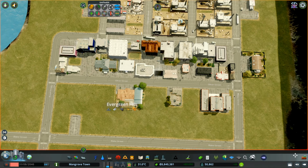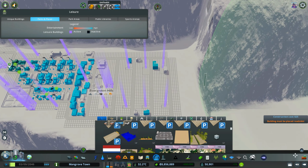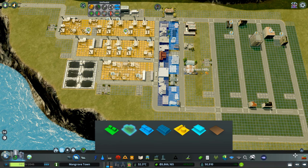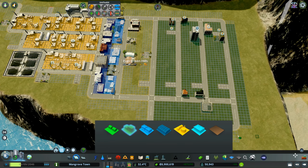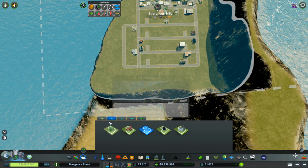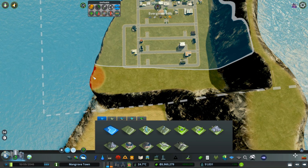Little park over there. Even one over there. And maybe even a little one over there. Yeah. So let's see. We have now a little bit of commercial over there. That's okay. The commercial also grabs a little bit of those guys. Now, I'm thinking, especially the high density commercials do need people with education. So maybe we can split this area up in sections. So where's the district area? Over here. Let me remove this area like that.